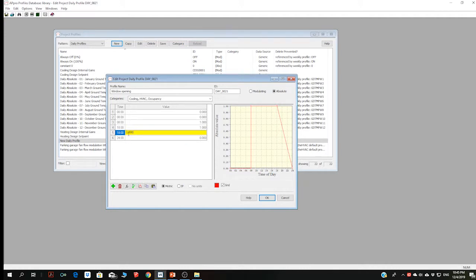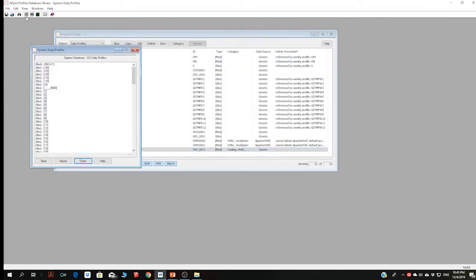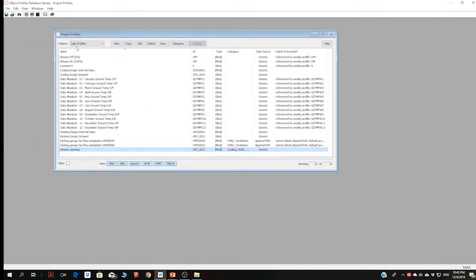Then put in 0. Now you have a profile for window opening, which means that at, no, this is not absolute, this is modulating. Then click OK. So you have the list that you can choose. That one is the daily profile.